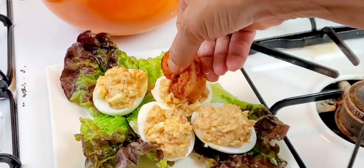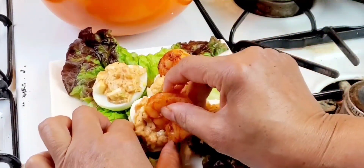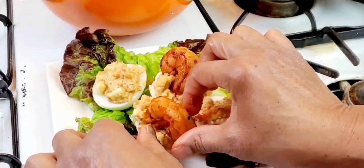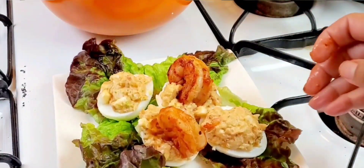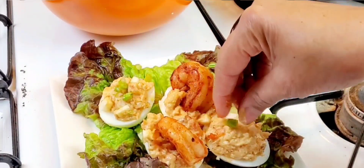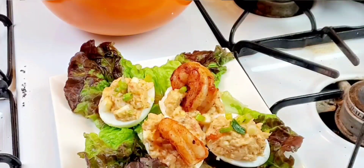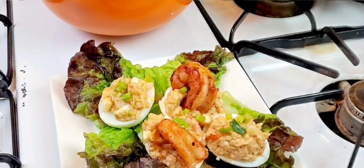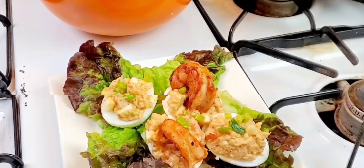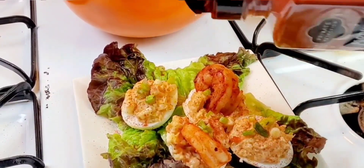Now I'm going to stuff my boiled eggs with my Cajun seafood salad and take those nice plump shrimp and put those on top for the plating. You've got to try this recipe — it is light, it is flavorful, and it is perfect for your summer get-togethers or even if you just want something light and easy. I like to make a batch of these and just grab them with salad, even for breakfast or brunch. That is the recipe to my Cajun seafood salad — let me know if you try it. I will see you guys on the next episode!